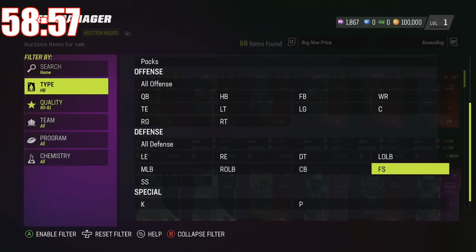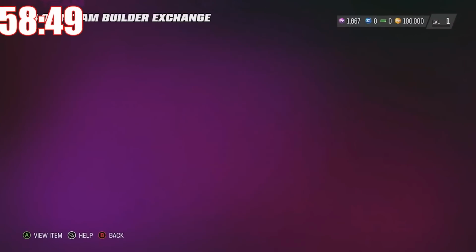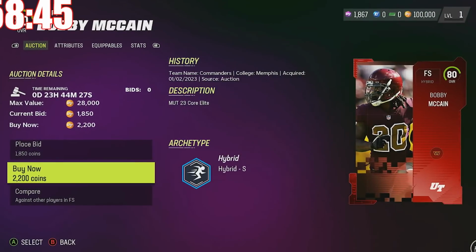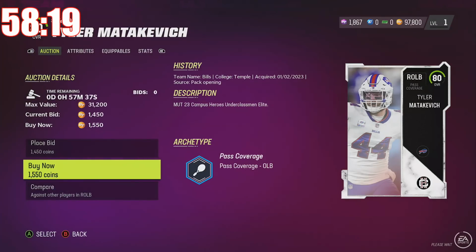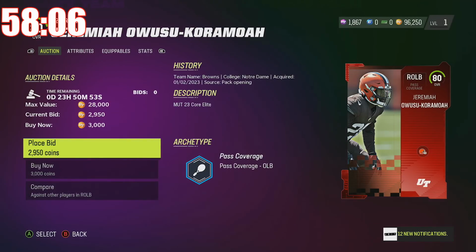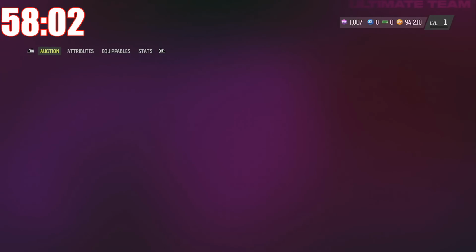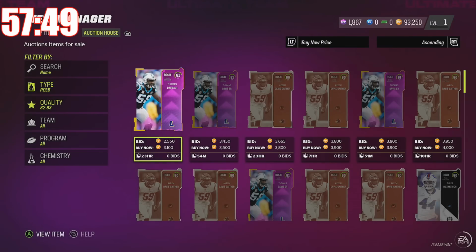Now, for 80 to 81s, I'm going to be looking to get these for under 3,000 coins. And right here, there's already one Bobby McCain for 2,200. Can I go ahead and grab this? Yes, sir. Oh my gosh, and here's another 80 right here for 1,550. And again, like I said, I don't want to be too picky. We'll go ahead and grab another one for 3,000 coins right here. So cool. Now that we have our 3 80s, let's go ahead and head over to 82s.